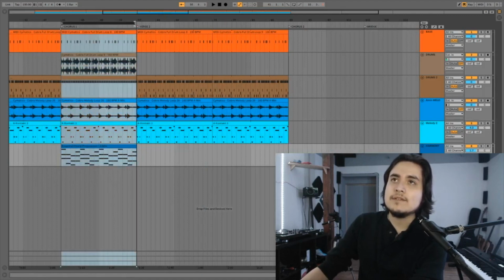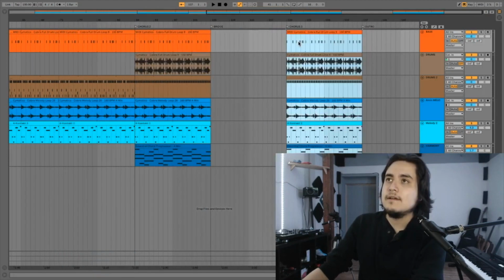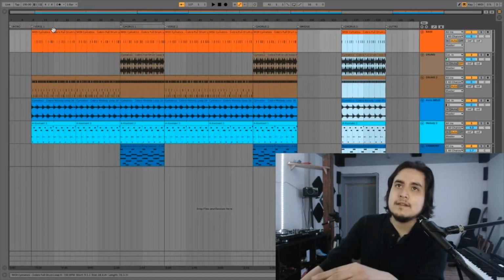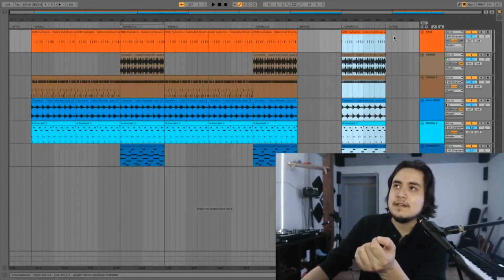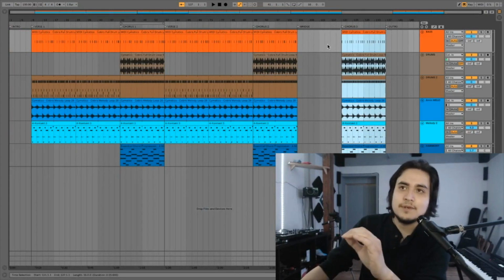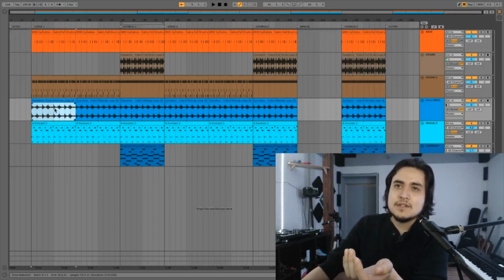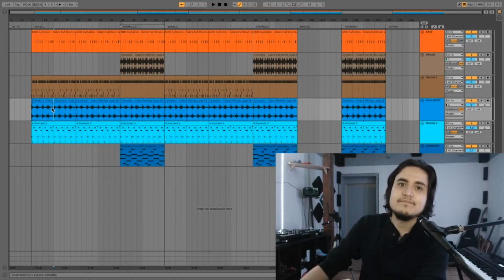We are going to copy paste the same hook on the other parts of the song. Okay, now we have all our choruses and all our verses. We just need the intro, the outro, and the bridge. So for the intro and outro, in this case, I'm just gonna go ahead and use the main loop, the main melody loop by itself.